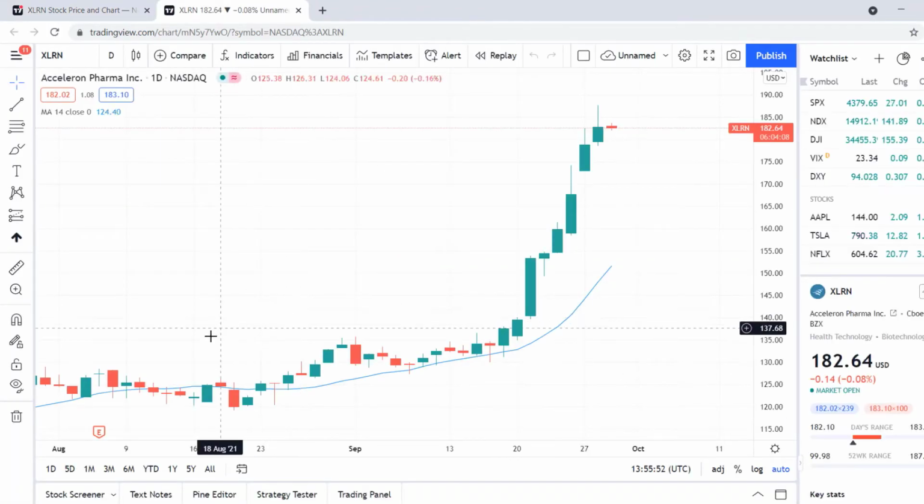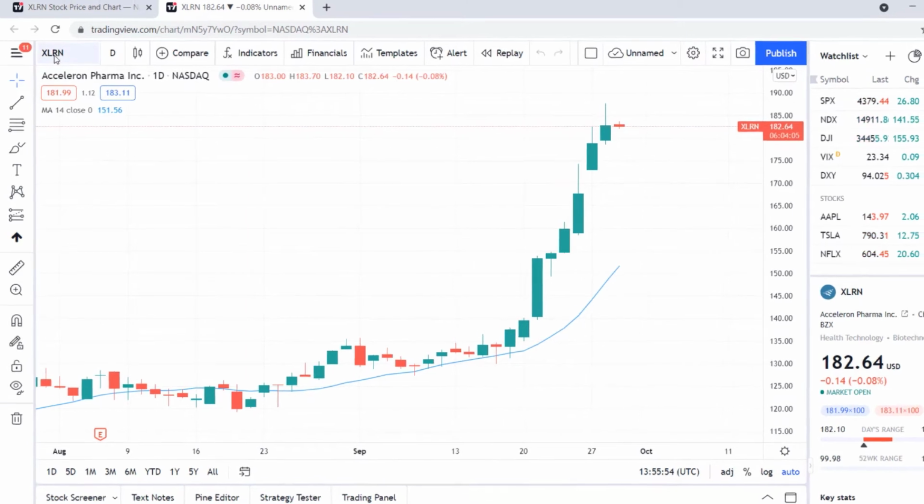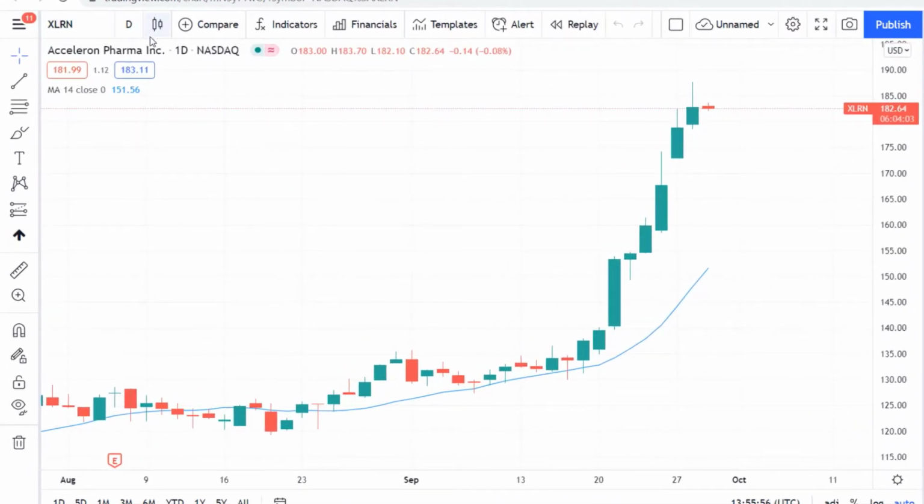But you can see here, this is Acceleron. I'm looking at their daily prices, some candlesticks, and you can see their prices going along. These are the days going a little bit back in time, and all of a sudden, whoa, there's this rumor, more than a rumor, kind of a strong rumor, that Merck is going to buy them.